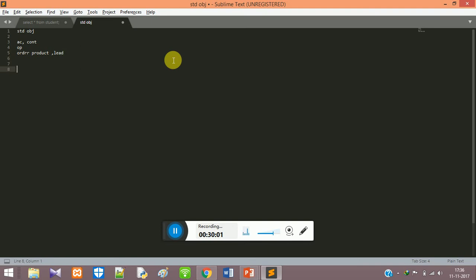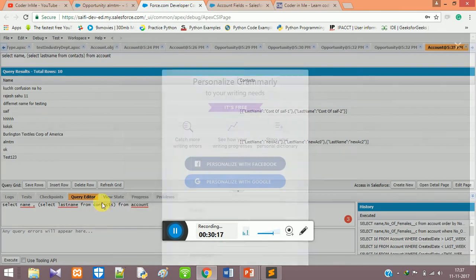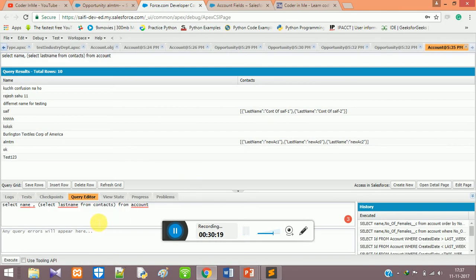So if you want to go to the child, from account to contact, you have to use contacts. That's why I used it. Here we used it because this is the account and we want to go to contact. So what I did was account to contacts.